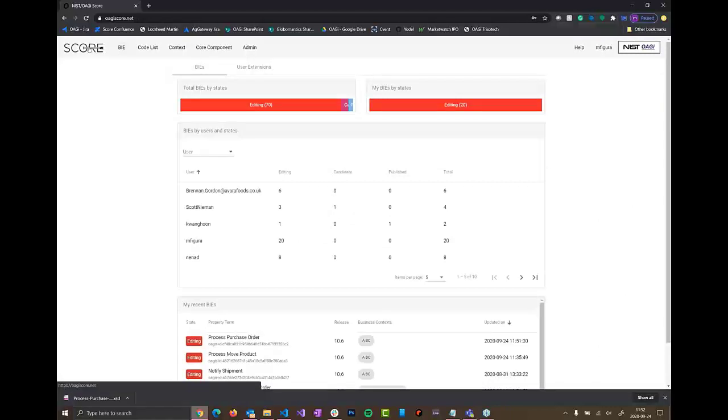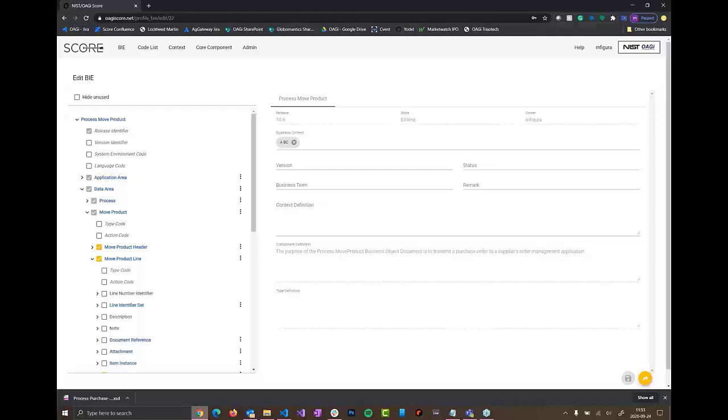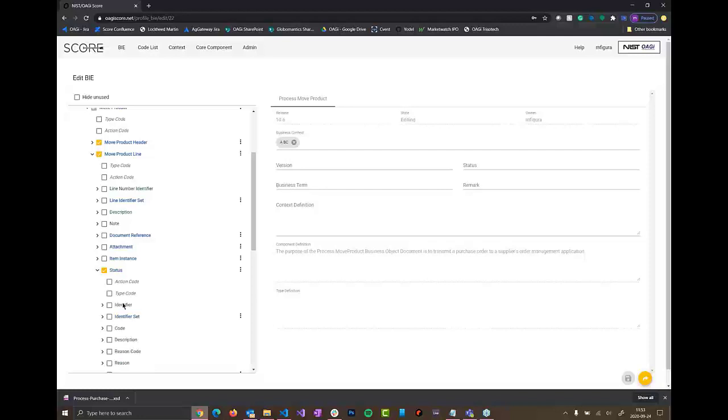A goods movement, or process move product as we call it, has a status, and that status is allowed to have a reason code. If we go down inside of here into our product line, we can see that we have a status node, and inside of this status node is a reason. So let's generate two different code lists, one for status and one for reason.